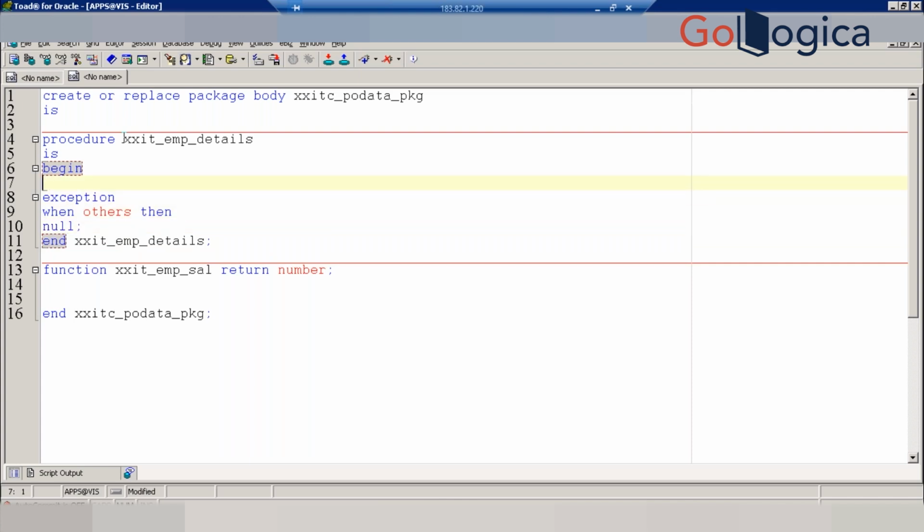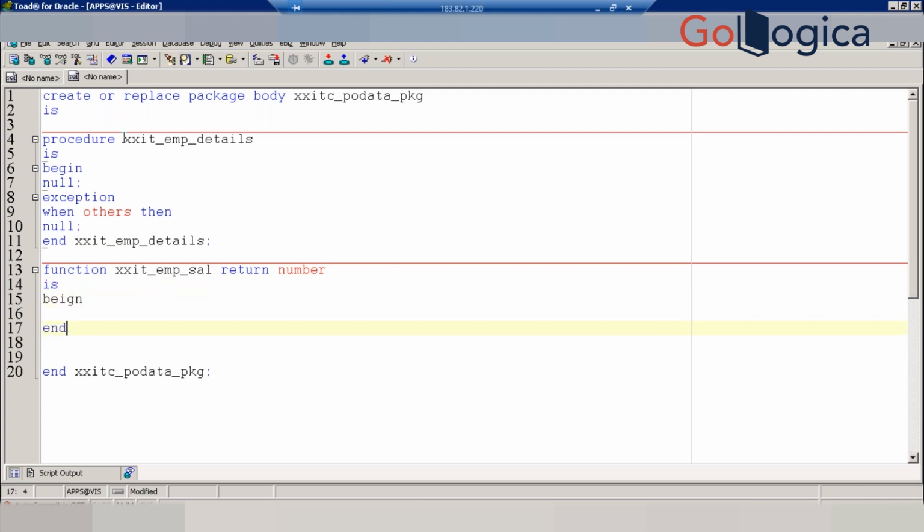Here also you can keep null. And here also it's return null, number is begin, and the function name, right? Whatever you have, you can keep it here. Like this way you can frame it.